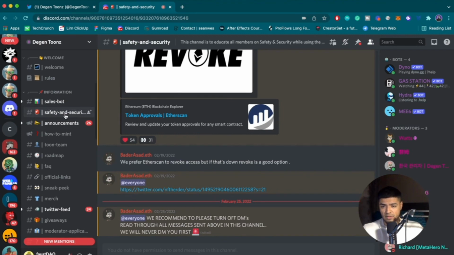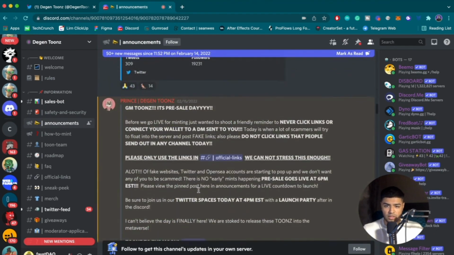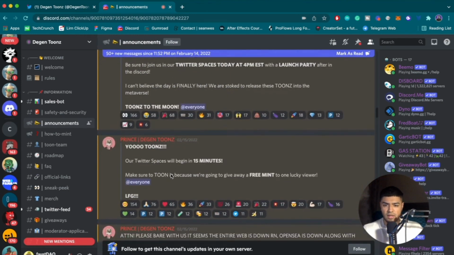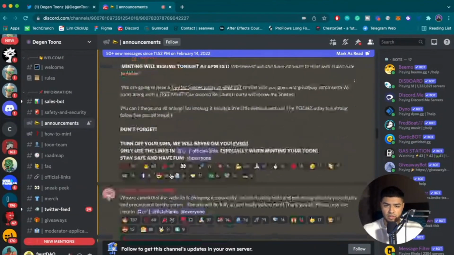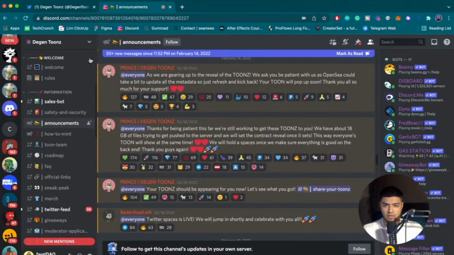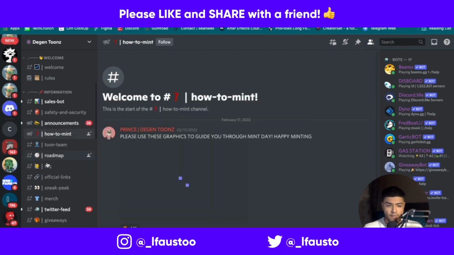So this is good. Safety and security, there's an announcement tab. These are all the announcements for the project. You can scroll through all these, and these are good because this is a way for the team to communicate. As you can see, there's a lot of announcements I've missed, so I don't want to scroll through these. But this is a channel that usually every Discord has for founders to communicate any specific announcements to the project. And again, this is an information tab, so most of the time you cannot respond or type into these channels because they're not meant for engagement. This is more like a billboard.